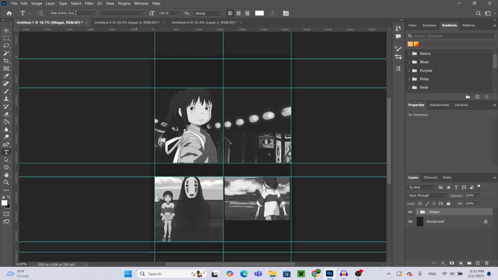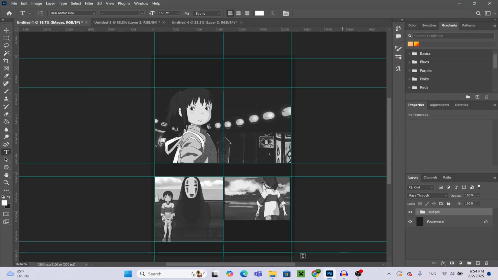Now the text I personally use, I use Dela Gothic One. The reason why I like this text so much is because it also gives you Japanese text, which makes sense because I'm doing a Japanese anime poster. I want to be able to use English letters and Japanese lettering as well. So Dela Gothic One is probably my favorite text, and it's actually free for personal and commercial use. So if you want to use this for your own poster designs that you plan to sell, Dela Gothic One is probably my favorite. I'll show you guys what it looks like in a second.